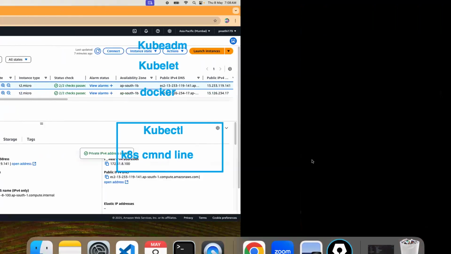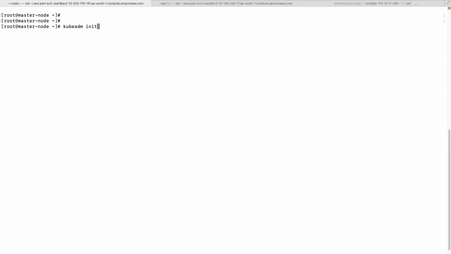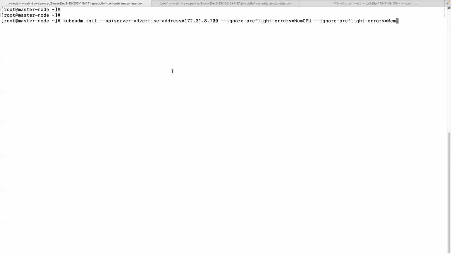So get the IP of this. This is the command: kubeadm init, apiserver-advertise-address, the IP address of the master.